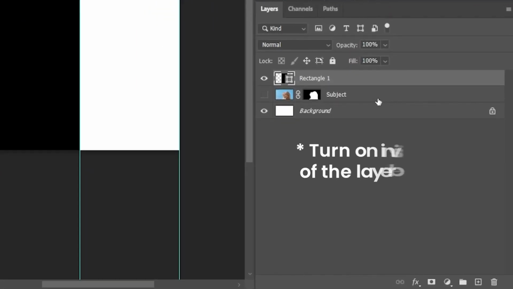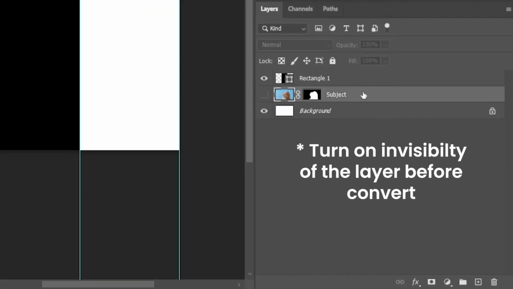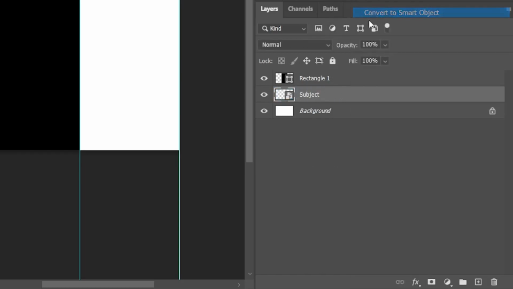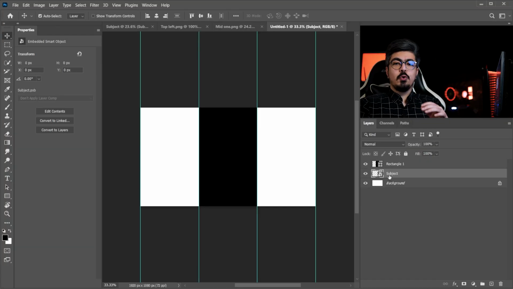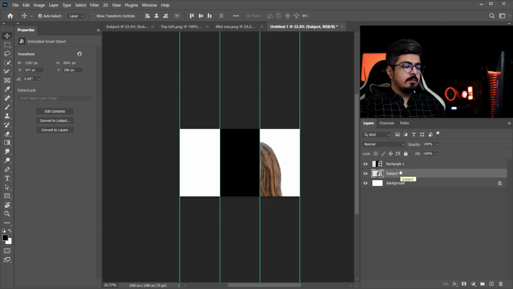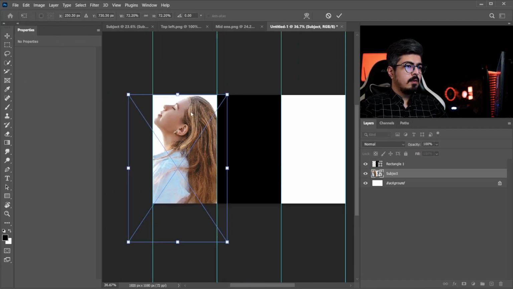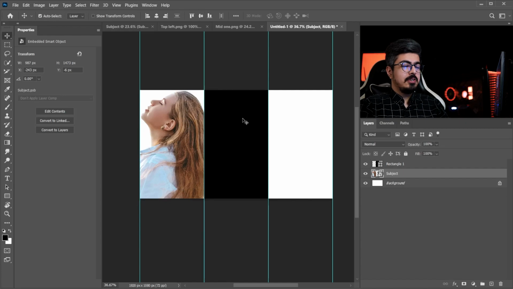Press OK. Now go to the Layers panel, active subject layer, right click and convert it to Smart Object. Press Ctrl or Command T to adjust the size and position like this. After you're done, press Enter.